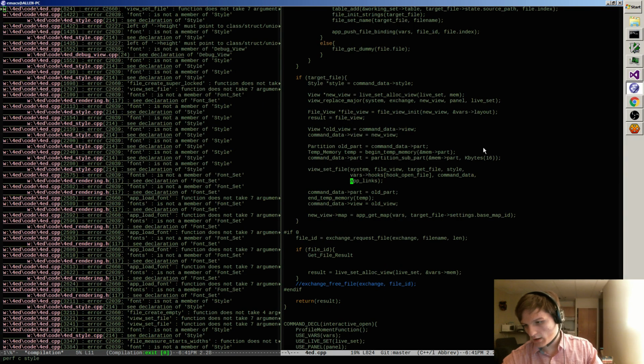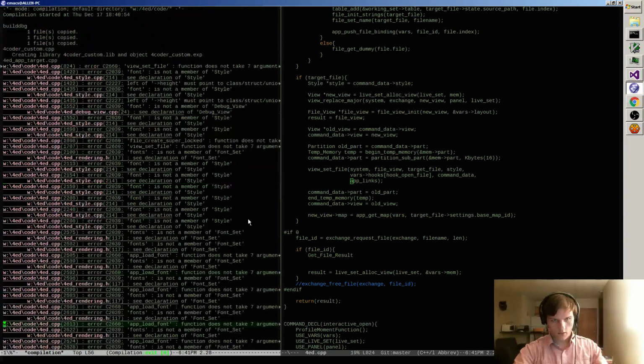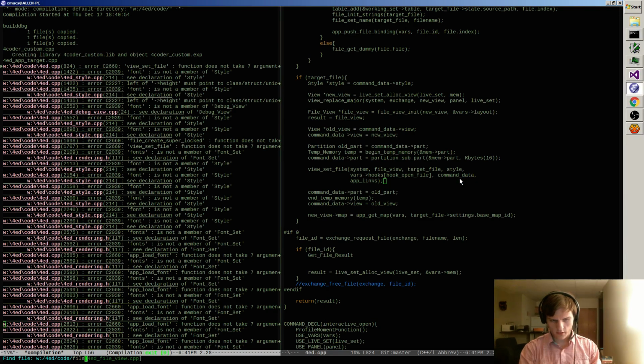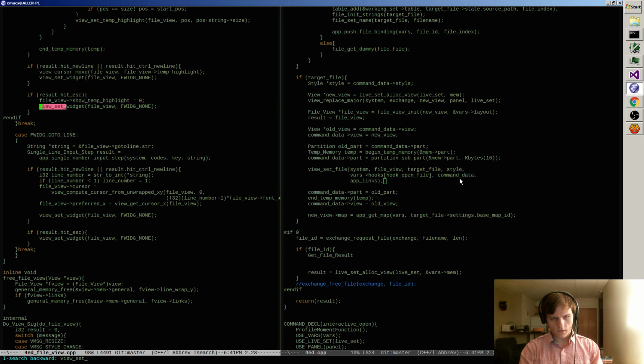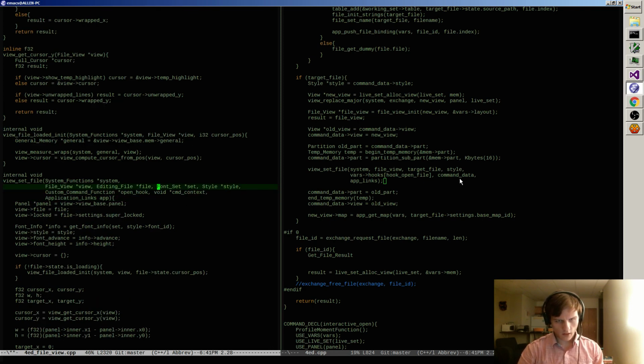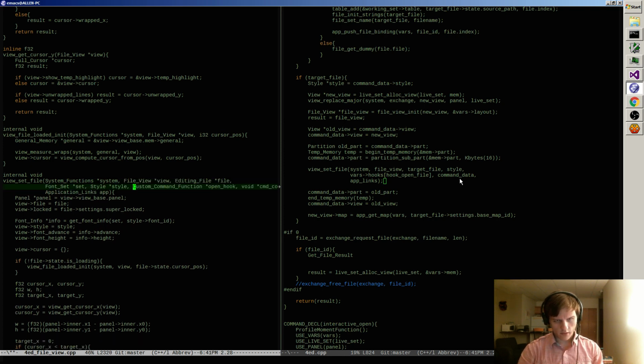Okay, moving on. Alright, almost got it down to one page. Alright, view set file does not take 7 parameters. View set file. Let's see. Here's the view, here's the file, there's the set, there's the open hook, command context, there we go.